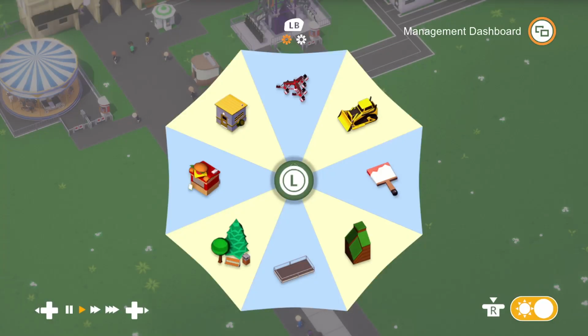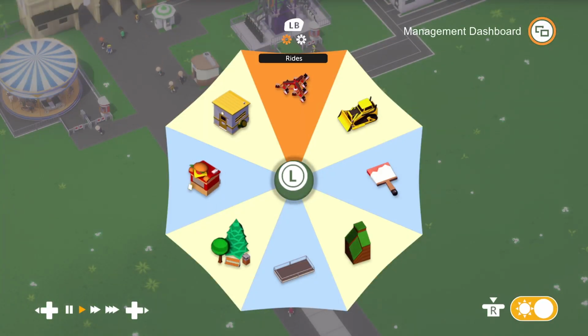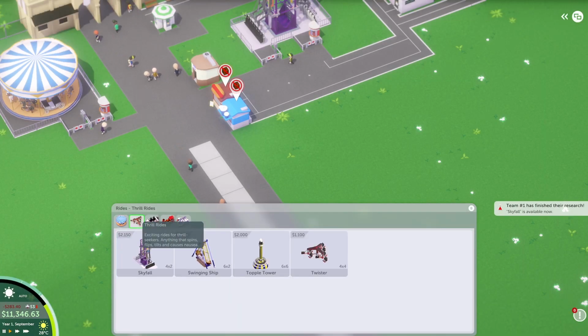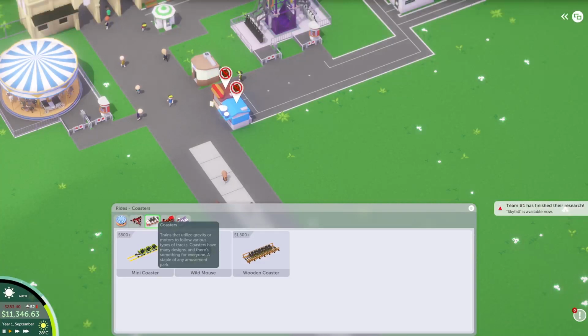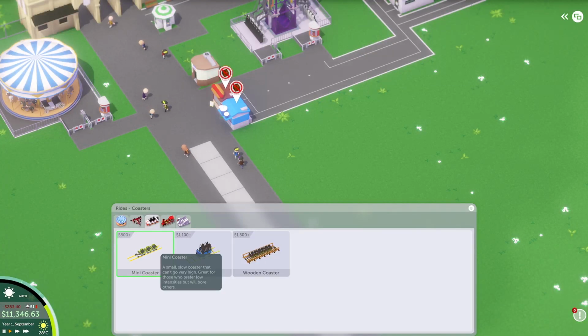I mean, for shits and giggles, let's just slap a ride in. Okay, so thrill rides, coasters, transport rides, water rides. No water rides, no transport rides. Got a couple of mini coasters, wooden coaster, that sort of thing.